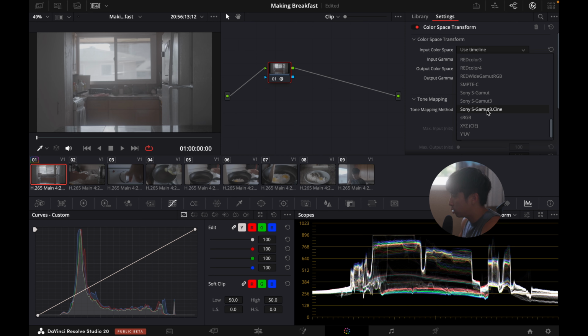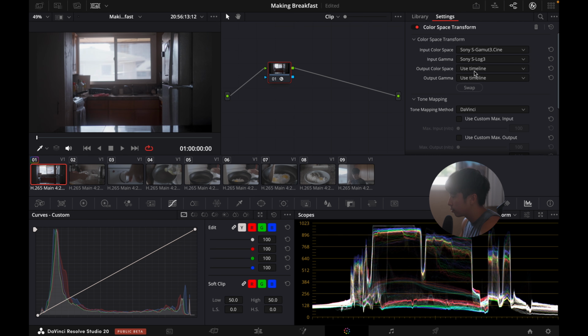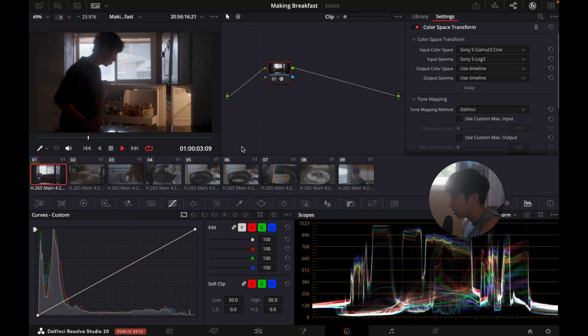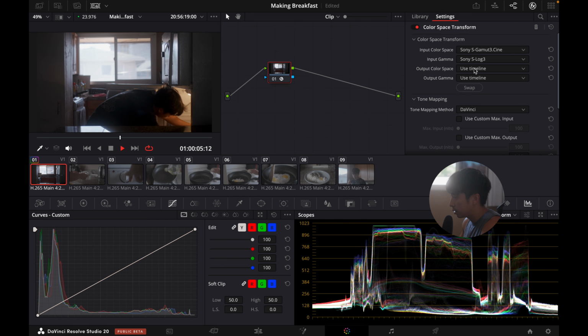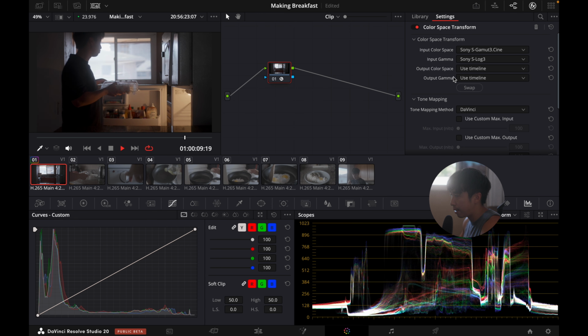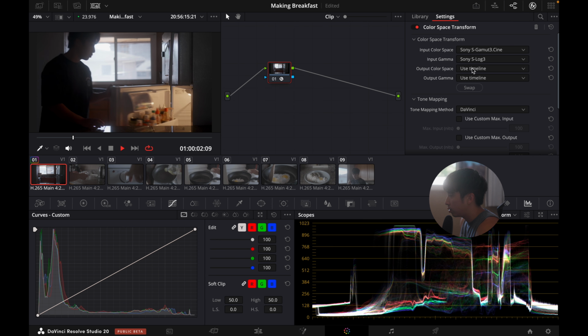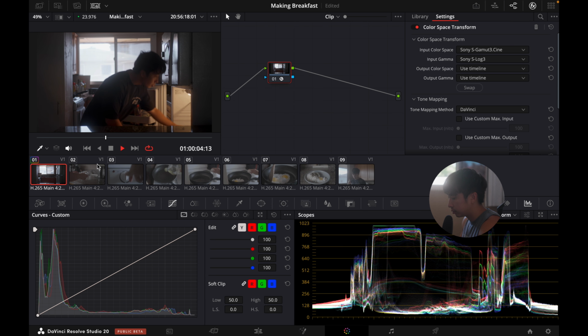So I had it on Sony S-Gamma3.Cine and S-Log3. And so already it's converted. So it looks pretty good. And you don't really need to worry about output color space and output gamma because we've set it in the project settings already. So already it's Rec 709.